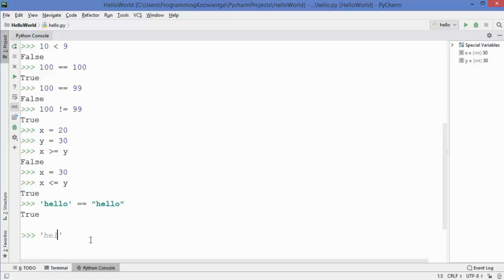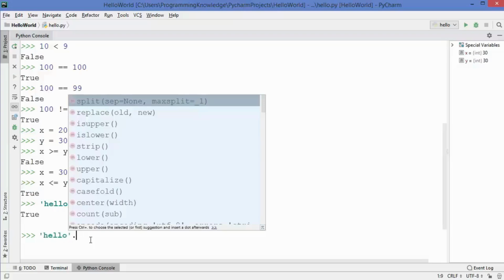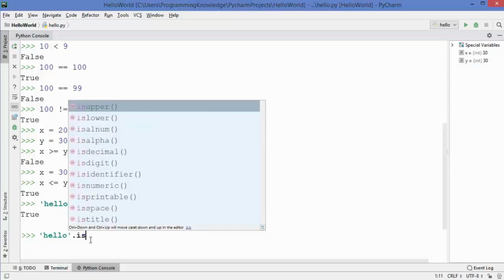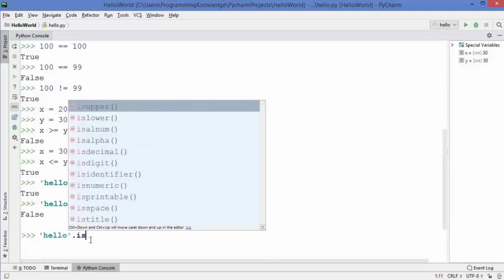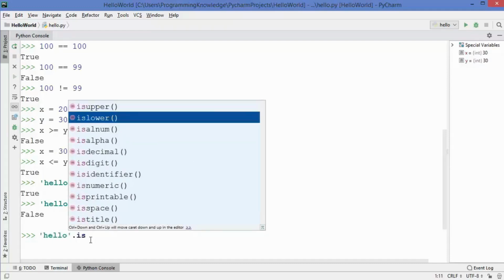Also, we have seen in the last video, where we saw how to use strings, that whenever I write a string, I can use the dot operator in order to call some functions related to strings. Some of these functions return a Boolean value. For example, we can check whether in this hello all letters are in uppercase or not, and once I press enter, it says False. Or I can check whether all letters are in lowercase or not.